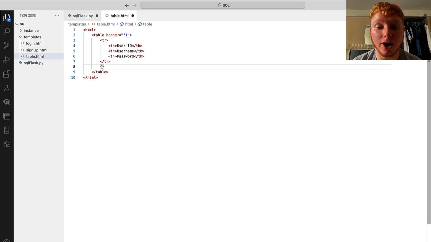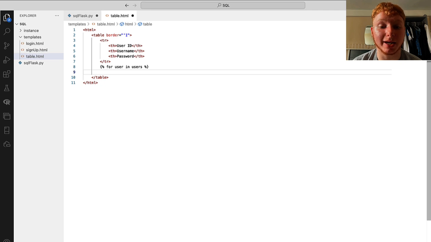We can use our curly brackets and percentage to make a for loop just like in Python, and then using the users that we uploaded into HTML earlier from our Python code. We once again will be taking user from this and running through each row in the database. Let's begin with creating a new row in the for loop, as every single time we get to a new user we will need to be on a new row.